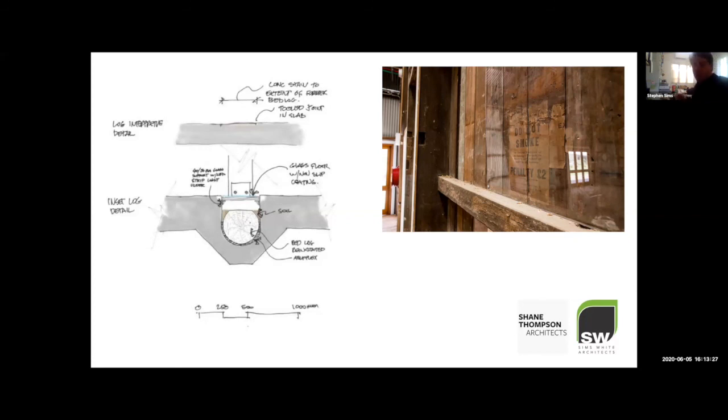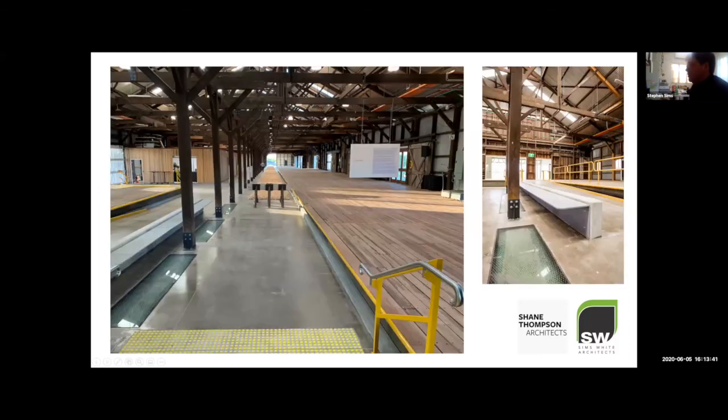So we had 3 of them in a row at the front end, and then a 4th one halfway down the shed where that ended. So there's this interpretive story there for those that would understand that. We left all these signs and posters that we found and put glass over them to protect them. But so here's the shed in all its glory as you come in that front entrance. The bed logs here, there's another one down about there.